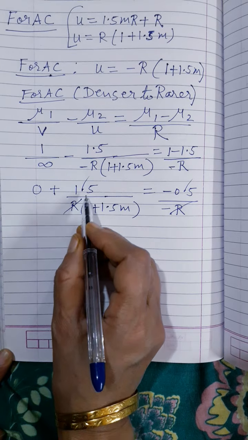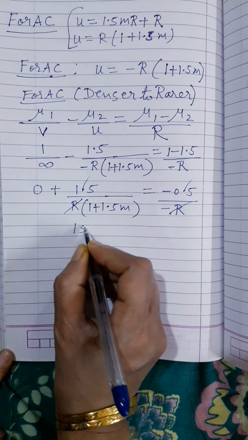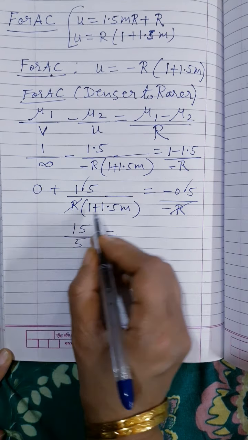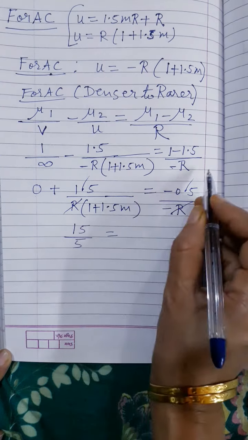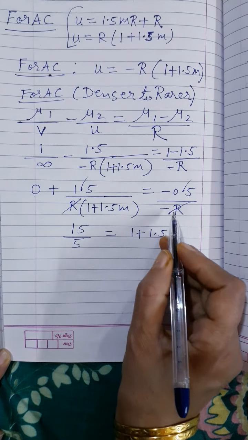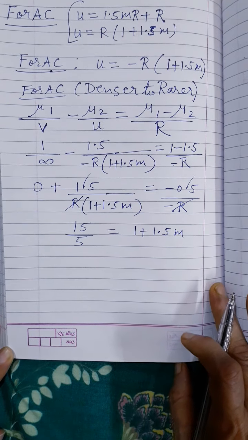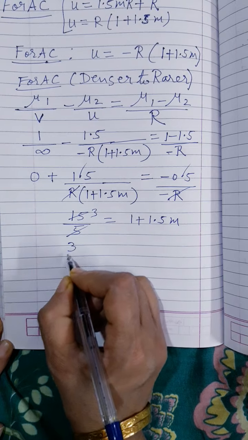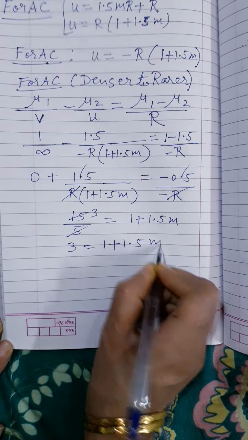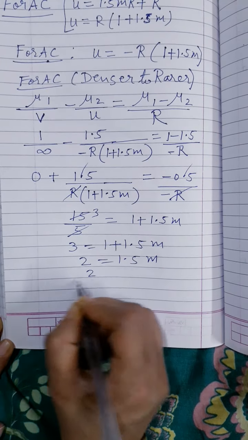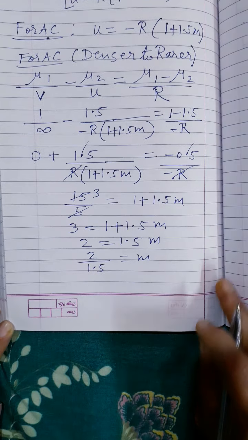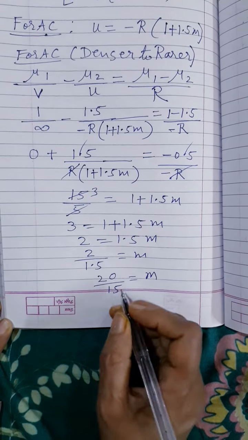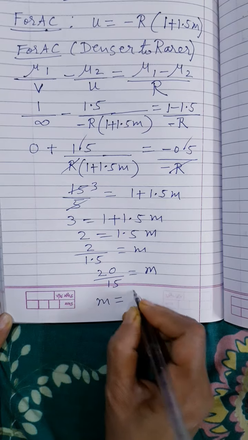सो व्हाट विल बी लेफ्ट ओवर हेयर इन द न्यूमरेटर यू विल हैव 15 और ये जो अब आपका 5 यहाँ पर रह गया है, इसको हम क्रॉस करके डिनोमिनेटर में ले आ सकते हैं. और 1 + 1.5 m you can bring it on the right side. So 1 + 1.5 m. यहाँ पर तो 1 रह गया था. So you are left with this much expression. अब इसको हम सॉल्व करेंगे to get the value of m. ये कैंसिल हो जाएगा. So आपका हो गया 3 = 1 + 1.5 m. So which is 2 = 1.5 m. तो 2 upon 1.5 = m. इसको हम सॉल्व कर लेंगे तो हम डेसिमल रिमूव होकर के हो जाएगा 20 upon 15 = m. सो सॉल्व इट. आपका हो जाएगा 4/3. So m will come out to be 4/3.